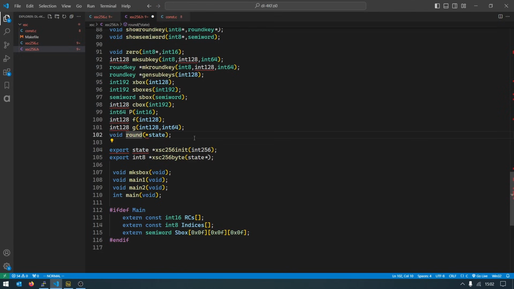And the round function will just call different of our utility functions. Basically, it's just going to fill in all of the bytes in the new state by calling the f function and some rotations.